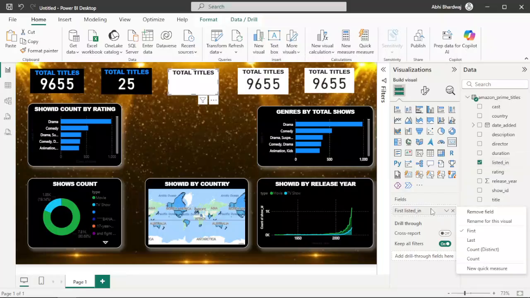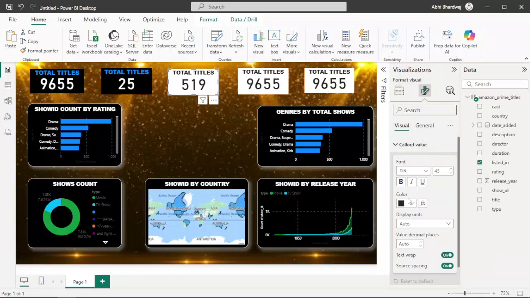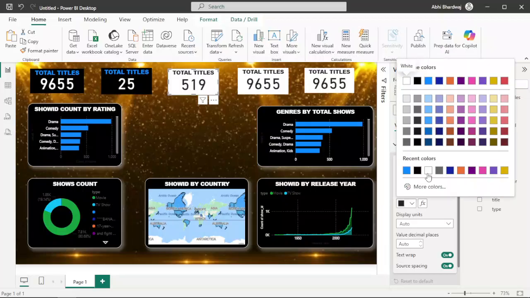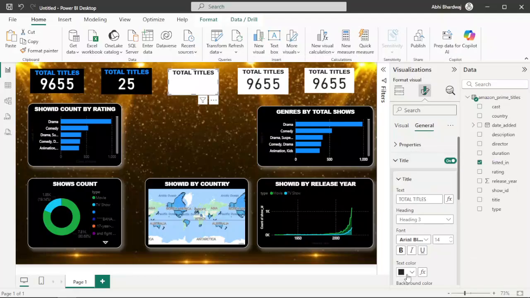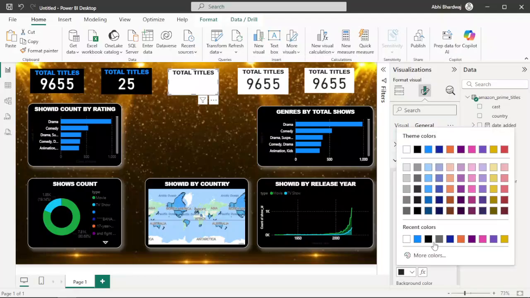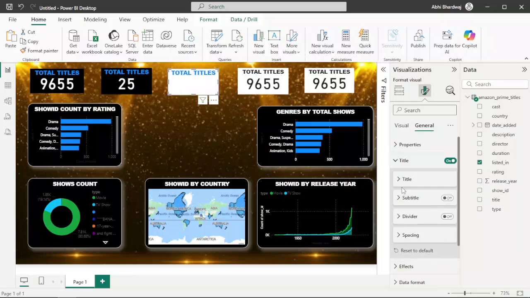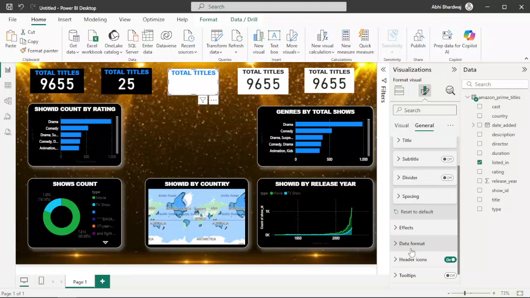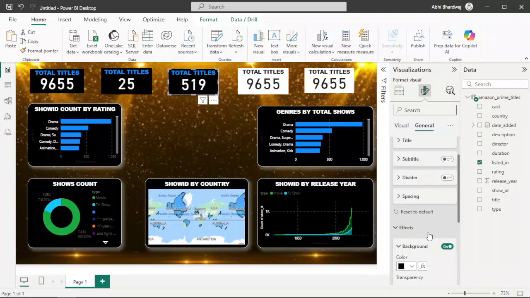Drama, comedy. Count distinct 519. Perfect. So now changing the visual elements of this as well, converting it into white, title to blue, 15, going to effects, background color black.